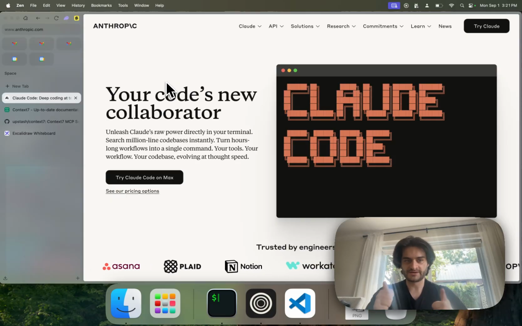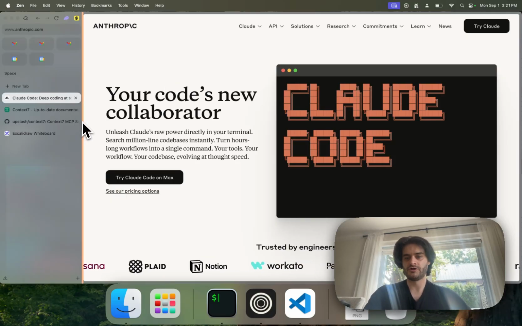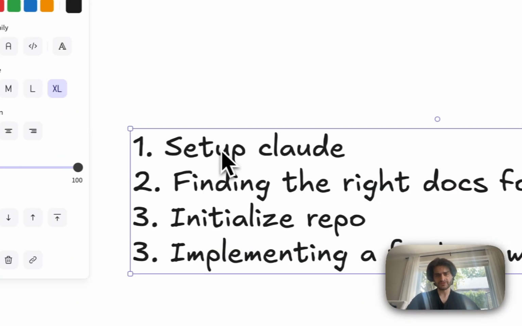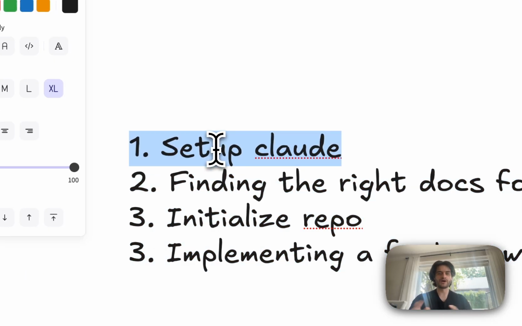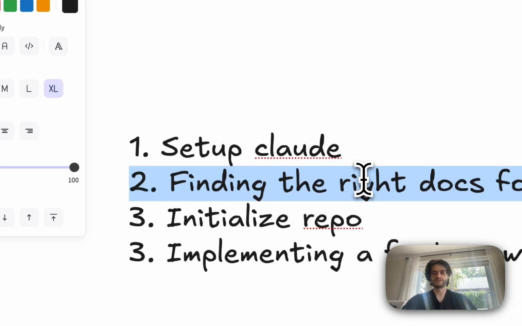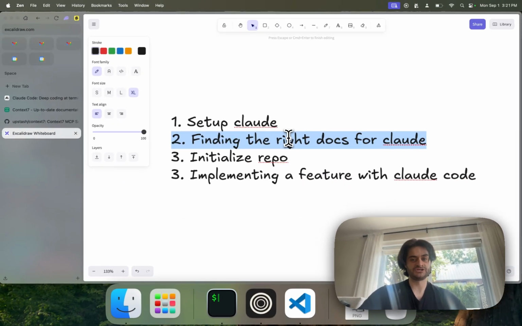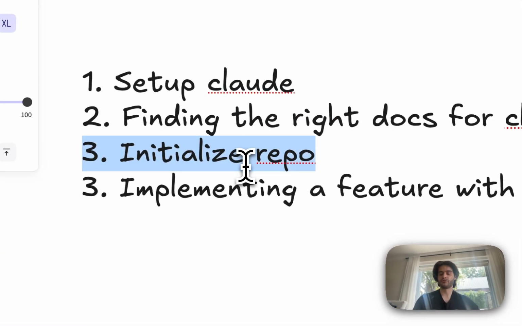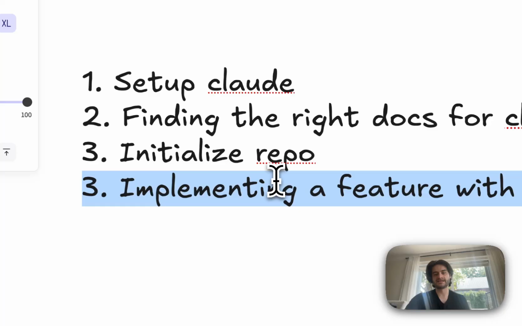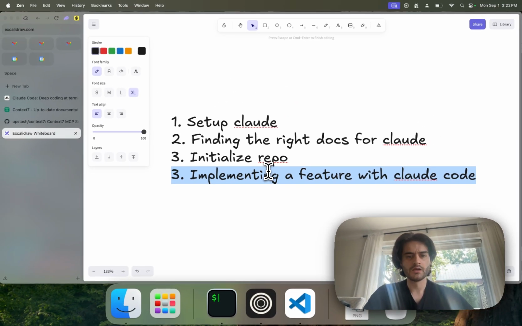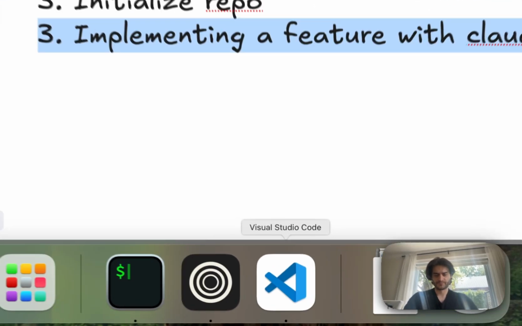All right. Now that we're ready, let's go over a bit the details of what we'll do. The first step is that we'll show you two ways of starting Claude. Pretty simple. After this, we'll figure out how to give access to documentation so that Claude can work on more modern stuff. We'll see how to properly initialize a repository so that Claude knows its way around the code. And lastly, I'll just give you an overview of how to start making a feature. Okay, so here, let's jump over to my editor.